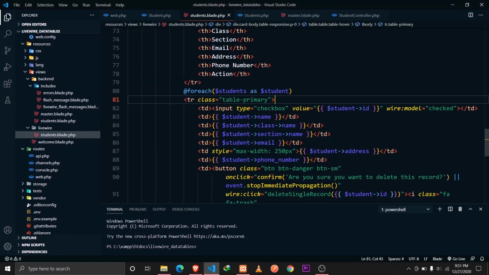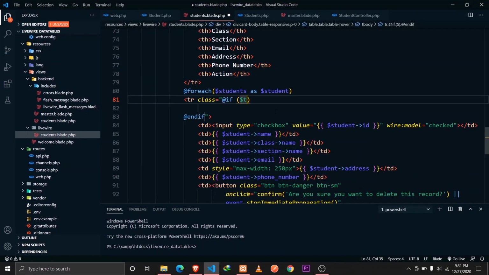So let's apply an if condition here. This is checked, so we want to call the function is checked here, and then pass the student ID. So if this condition is true, so if the student ID exists in our checked array, then I want to apply that table primary. I can just paste that.